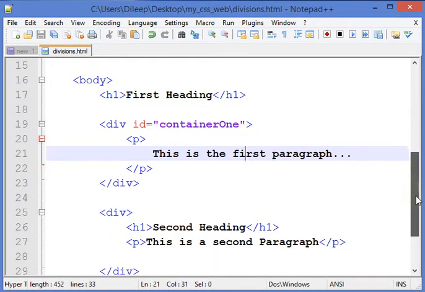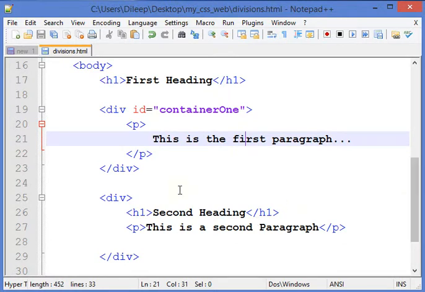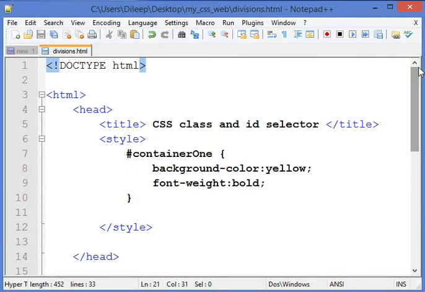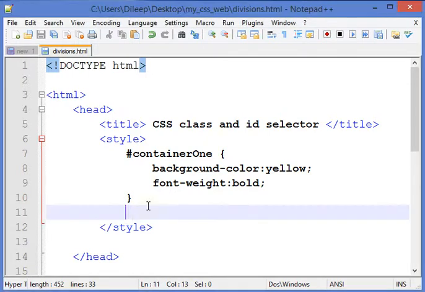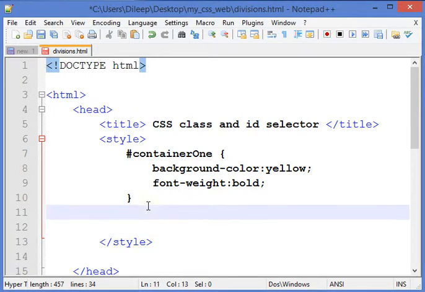Okay, now suppose I want to use a class selector. So let's first define the class. We know that class selectors in CSS we can define by preceding the class name with the dot operator.